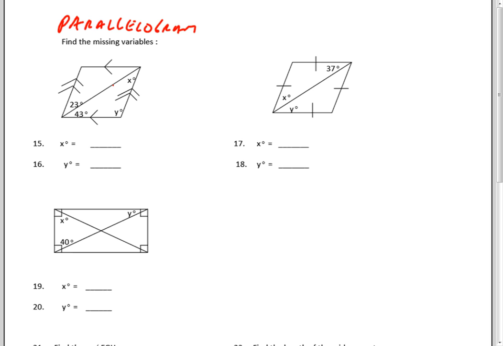So I'm immediately putting 23 here because I see my alternate interior angles. Now I've got a triangle here that's 180 degrees. That's 66. So that would be 114. 114 for the Y, and we already had 23. If you're stuck, chances are you've forgotten to do something with a triangle.